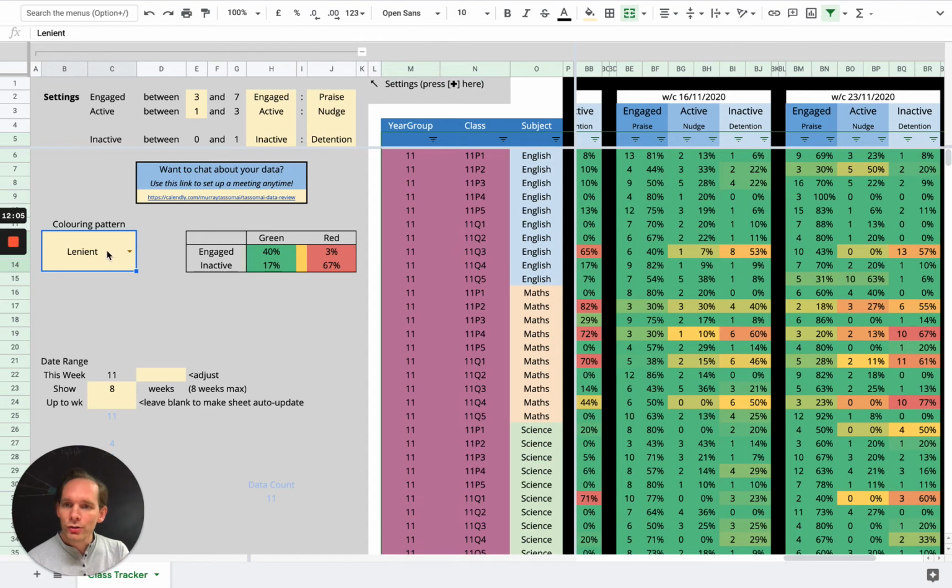There you go, my sheet is just pretty much all green and not very useful to differentiate. So you do have different settings for greenness and redness. Lenient obviously is going to be more green, medium and strict, and these are preset numbers. But what I showed you in the first place and what I recommend you use is this median adjusted.